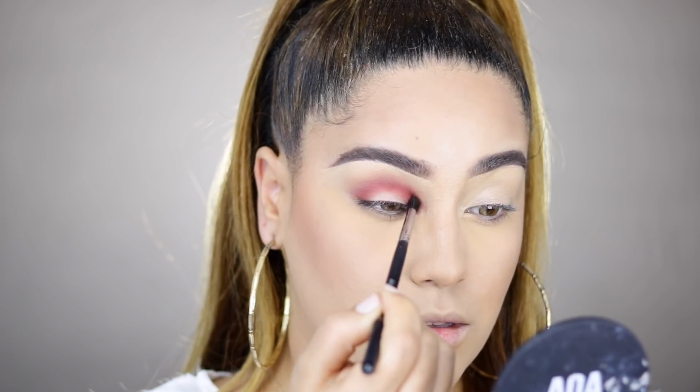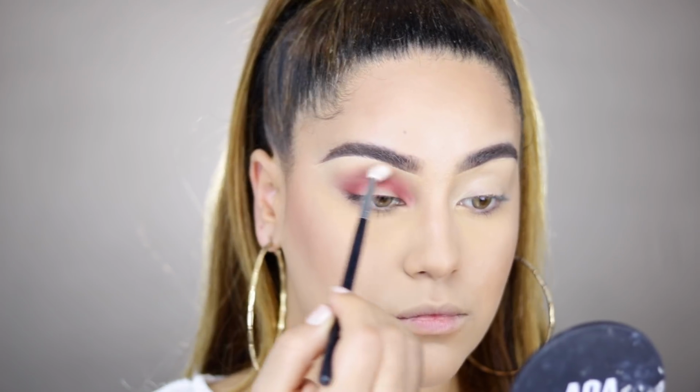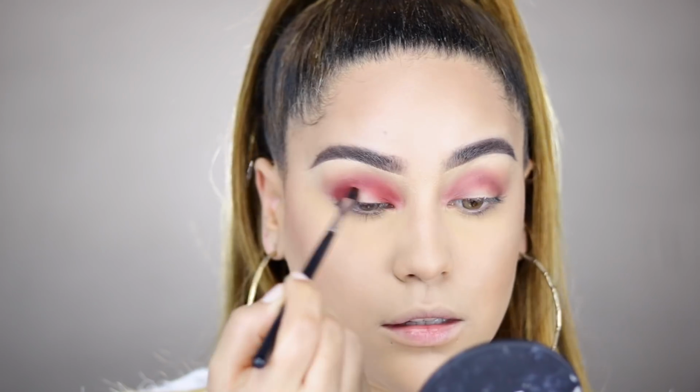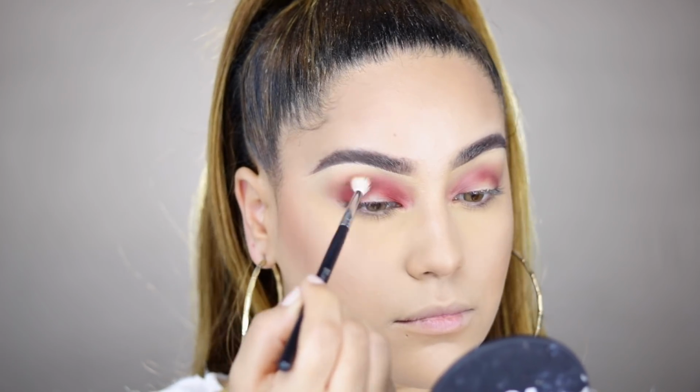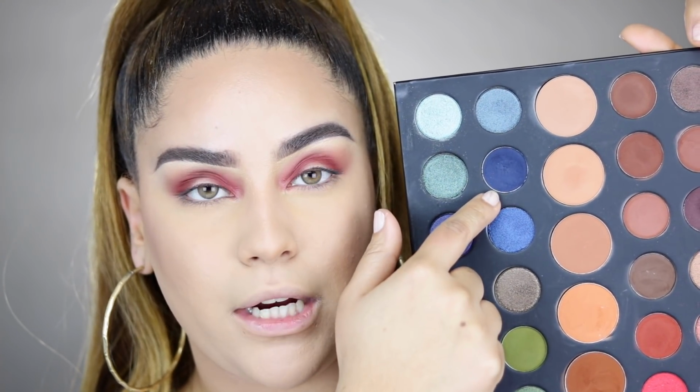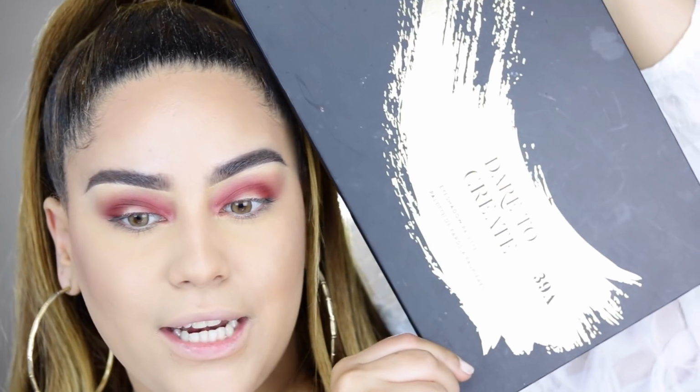And again, you guys, I'm just gonna continue reapplying that same shade. You just want to repeat the same step till you get the desired intensity of the color. Of course, gotta go back and blend. So I'm actually gonna go in with this blue shade right here, and this is from the palette 39A.